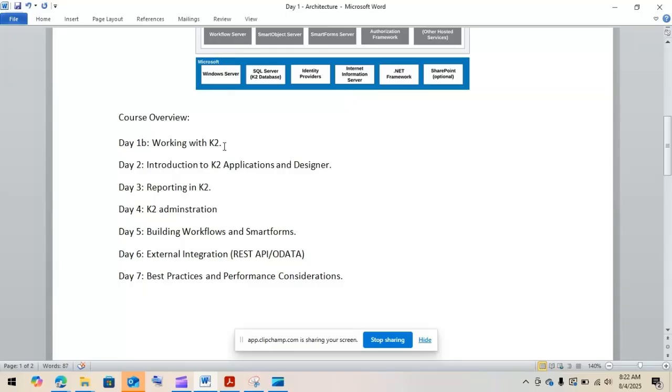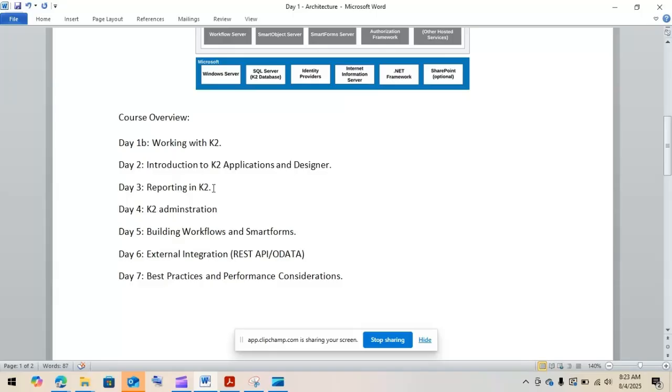We will be getting into the knowledge base, where we will be creating, using, and monitoring the created objects. Day two, we will be having an overview of K2 applications and designer, how the applications work, and how each component is tightly coupled with each other for a web application.